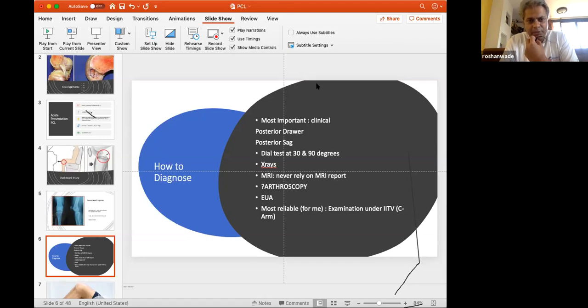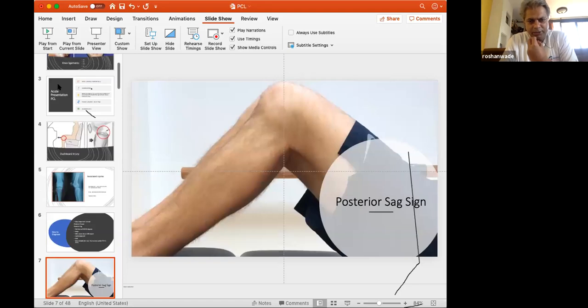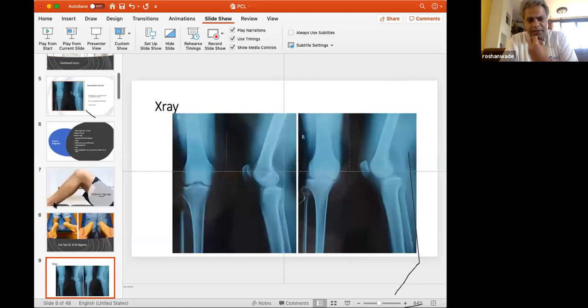It has to be supported by your MRI diagnosis. I will not agree with you that reading MRI in PCL is very difficult. Rather, reading MRI in PCL is very, very easy. It's a very big ligament. It is a vertically oriented ligament, unlike your ACL, which may be missed on MRI. PCL, generally 99% you never miss on MRI. So MRI is very diagnostic for PCL, even the changes, because it's a completely vertically oriented ligament. Both your clinical and radiological diagnosis have to match before you plan any surgical contemplation in that patient.